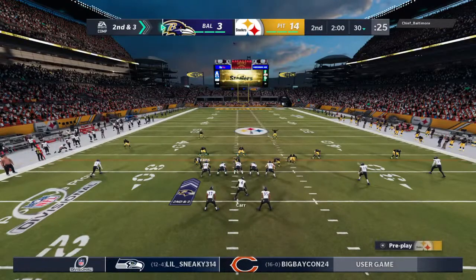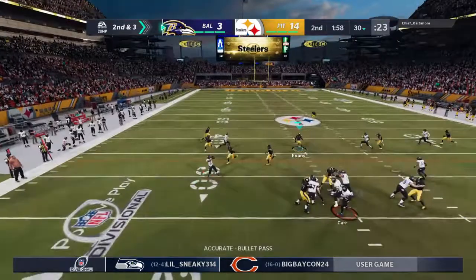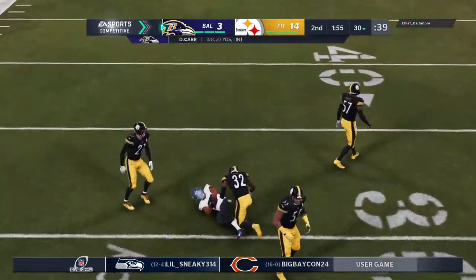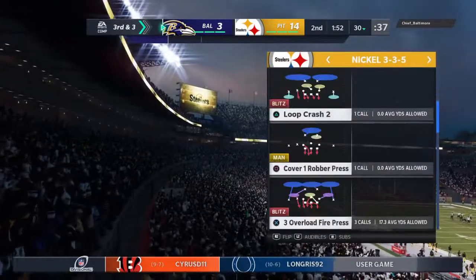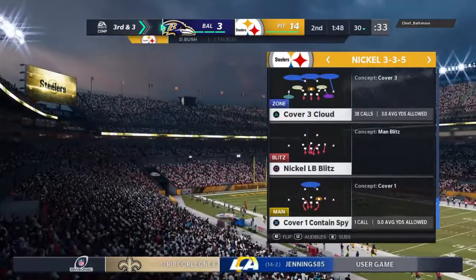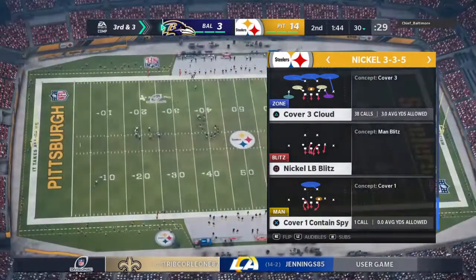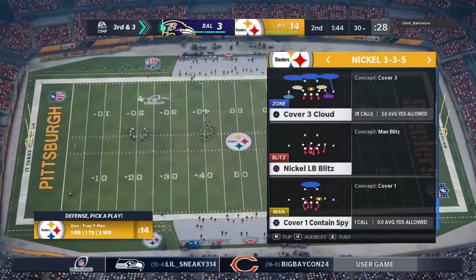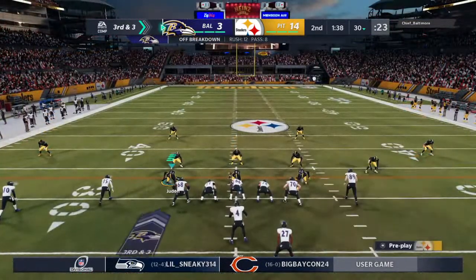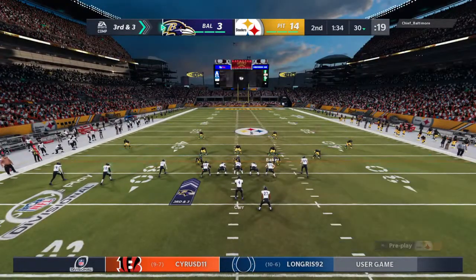He's checking. 6-18. From the 30 on second down, Carr. He'll find Dobbins out of the backfield. Not able to get a single yard there, and it'll bring up 3rd down. When a linebacker's able to sit at the second level and see things develop in front of him, as soon as he got a hint that the quarterback was checking it down, he just made a beeline directly for the receiver and ended up making the play. They had the catch on second down, but it didn't help at all, and now they're looking at 3rd down here.